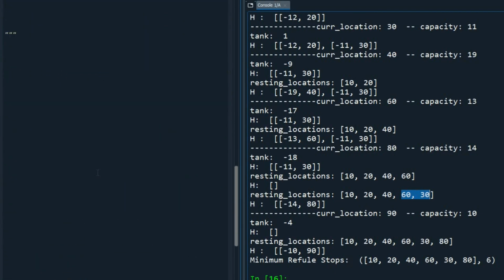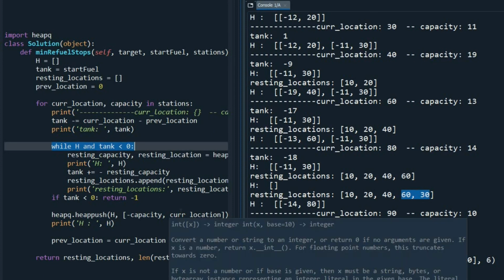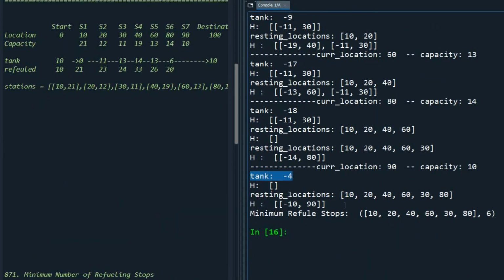So this is the reason that we had this while loop here. It is not only one station that we are going to stop at. Maybe in a situation like this, we needed to stop at 2 stations before that. Okay, at the end of that, we are going to return the locations that we needed to stop. There are these locations. So we stop at each location except station 7.